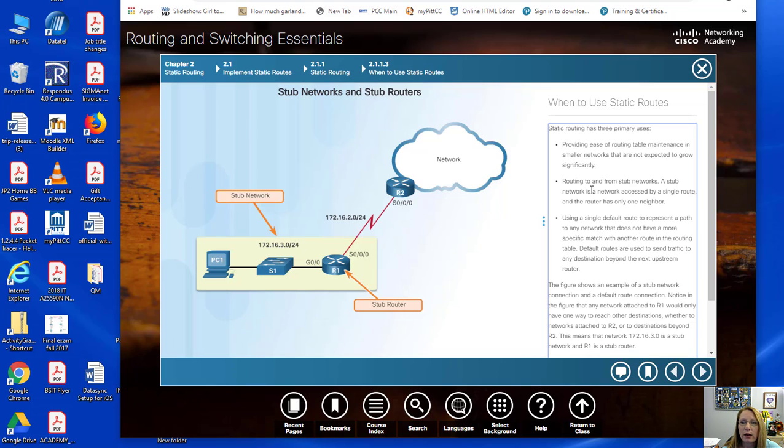You can do routing for stub networks, which are just accessed by a single route. So for example, out to the internet. That's the only place you're going to go. You just point everything off to the internet. If you don't know where to go, go here. Okay. So that's where your default route would come into play. And that's what a lot of people use, just to point things off to their service provider from their network.